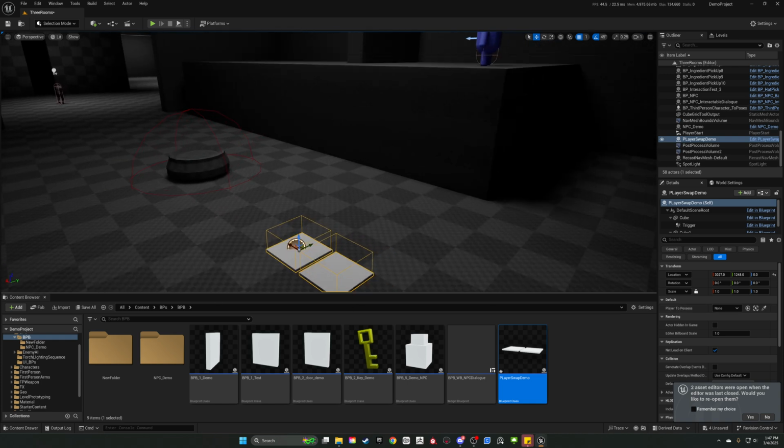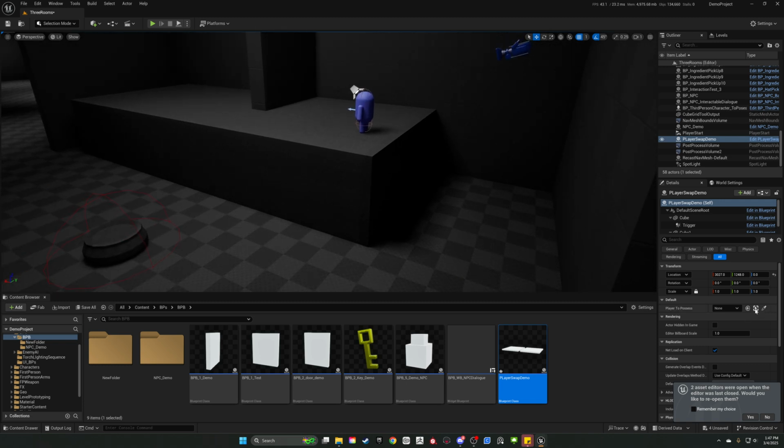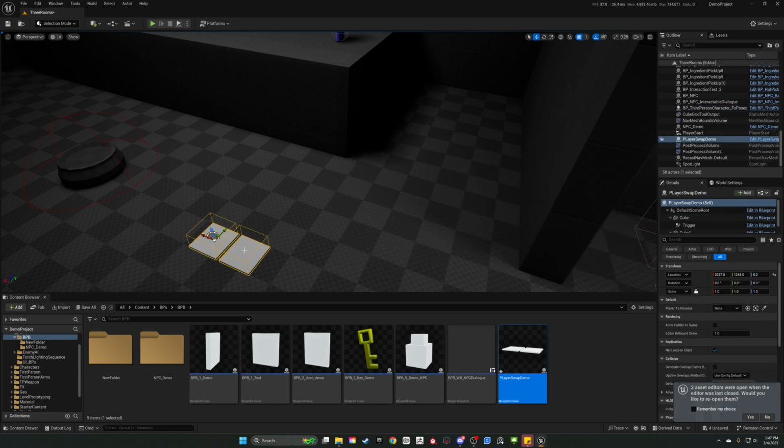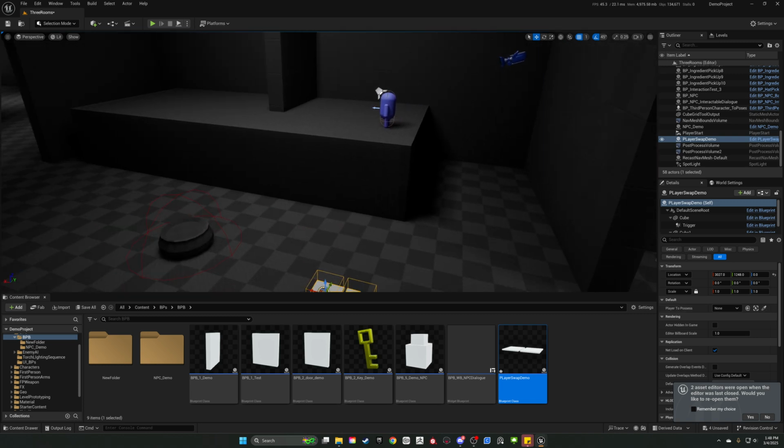So it wants us to plug something in there. So if I hit this little second icon, select actor and viewport, I can just select that and then hover over my player, give them a selection, and then it should have select actor and viewport. Oh, no, that's what we want to do.